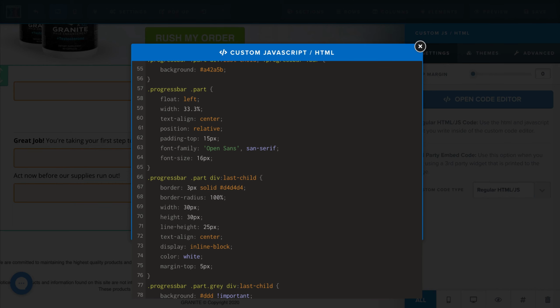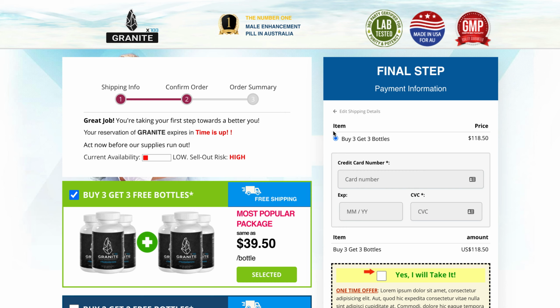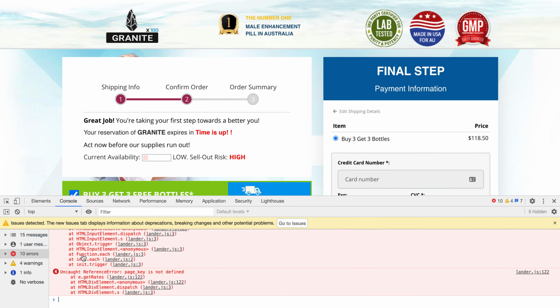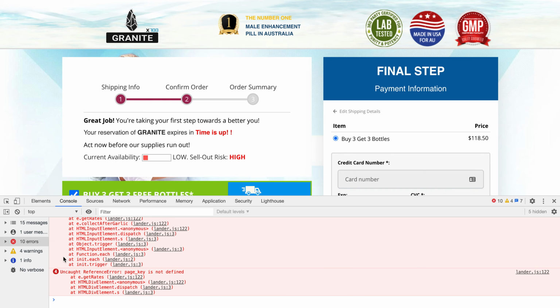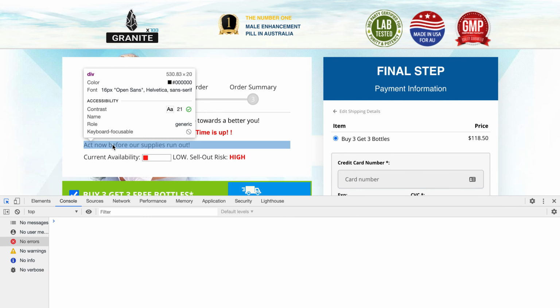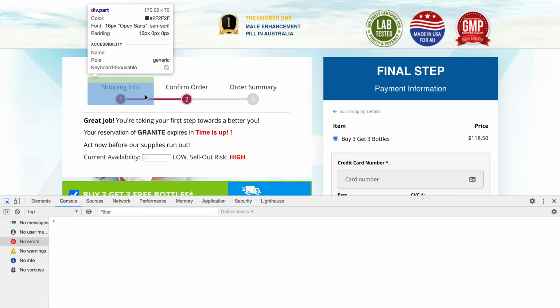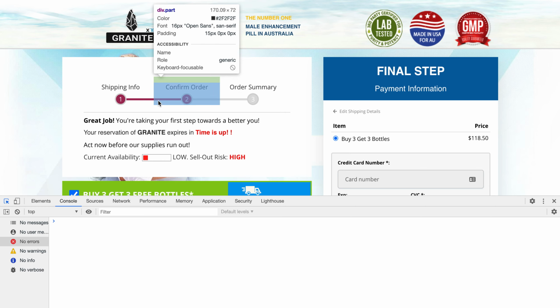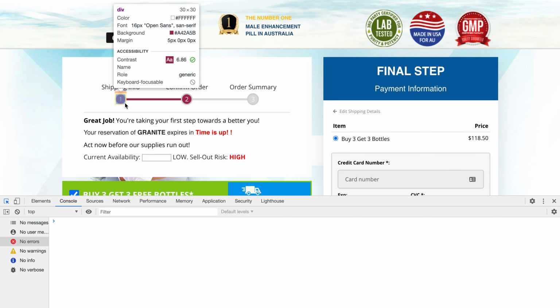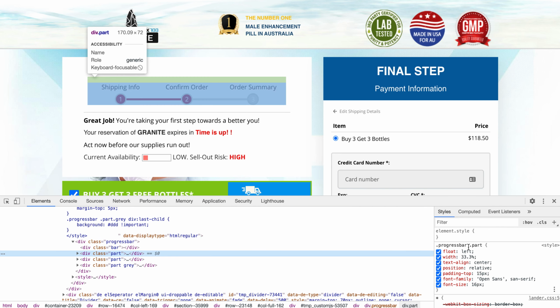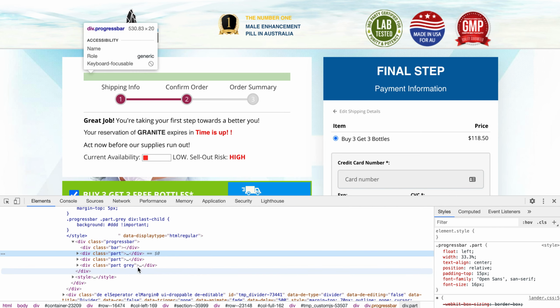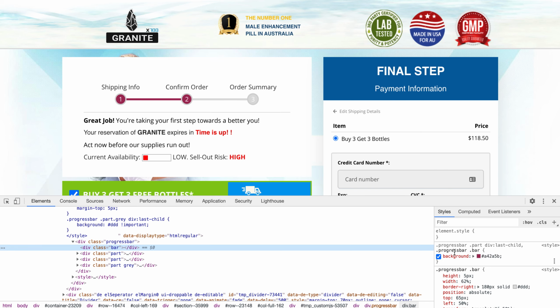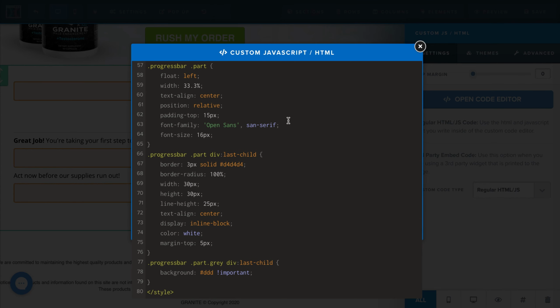The best option is, if you know a little bit of CSS, you can just check how to inspect element. If you hover your mouse over those elements, you'll be able to see the class name and color. Based on these, you can change the color from here. If you click on this, you can see the progress bar part. Then if you click on this one bar here, you can see the progress bar part background color. After inspecting those, you can easily change those colors from this CSS here.